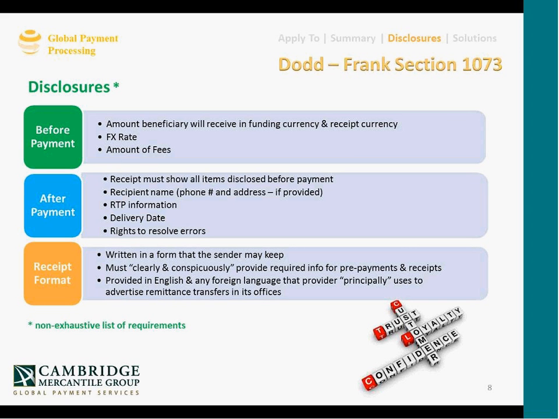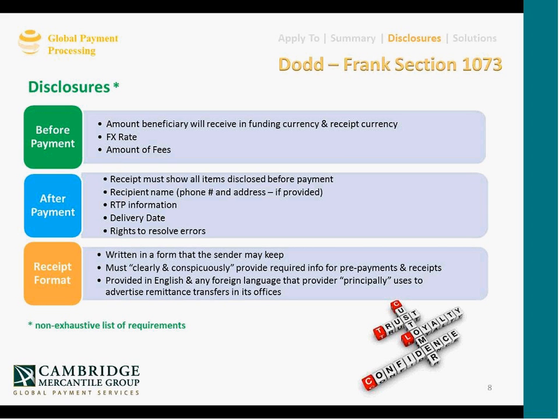You also will provide rights and error resolution. With this error resolution, it is the consumer's ability to cancel that transaction within 30 minutes of the time that payment was initiated, and second, that they have 180 days to come back to the remittance transfer provider, which is you, the community bank, to say something didn't happen correctly. When I get into the error resolution component, I'll explain what those things could be.